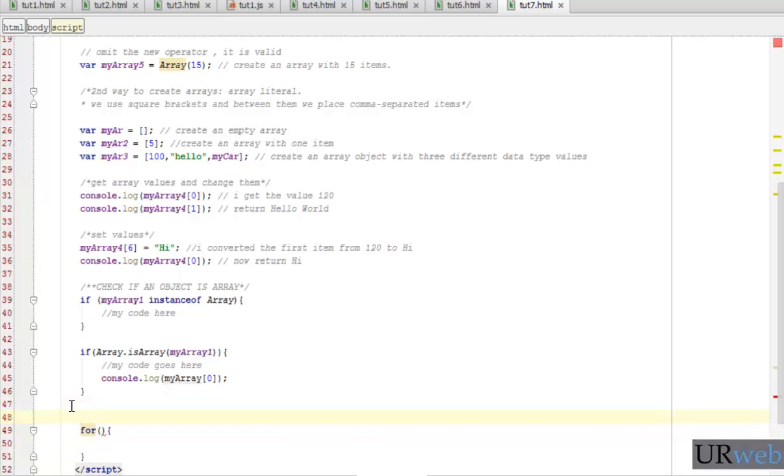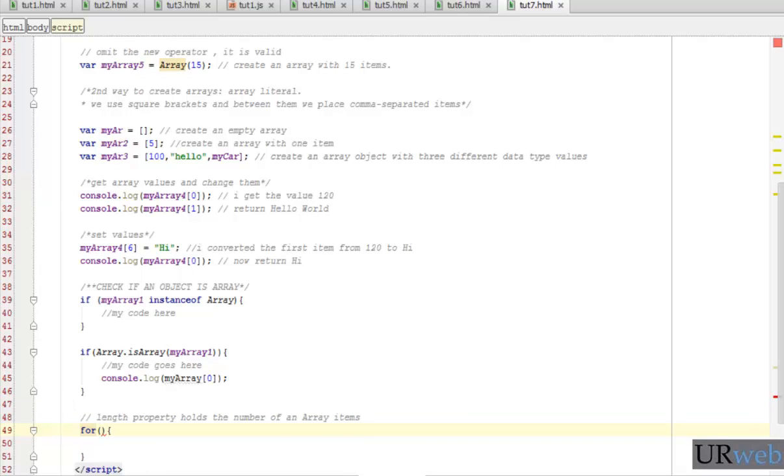I forgot to tell you that the number of items an array holds is stored in a property called length. So the length property holds the number of array items.